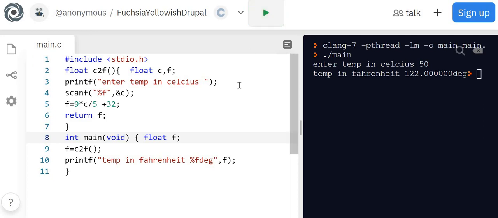So let's do the next part, that enter temperature in Celsius, suppose 46, yes, temperature in Fahrenheit. So we have seen all the 4 types of functions. Now we can have more than one function also. Suppose we want to add the 2 numbers and we want to get the multiplication of 2 numbers also. Then actually in a single function you can do that.